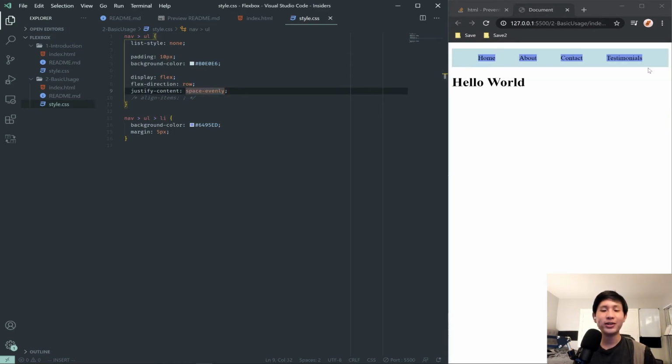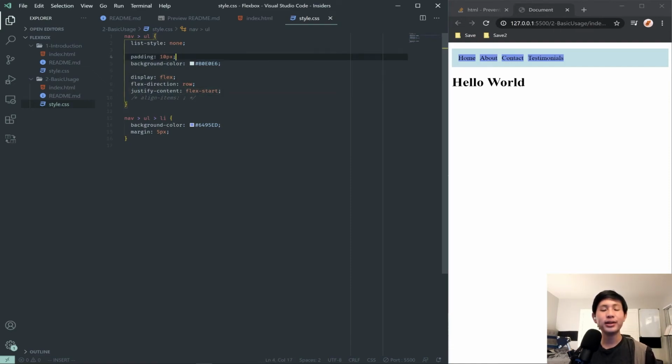It's very confusing. I honestly do not know. I always get these three mixed up, so you have no reason to need to memorize it. But just know that all three of space around, between and evenly exist, and they create slightly different looking layouts. And then we're going to go ahead and set this back to flex start. So that is basically justify content.